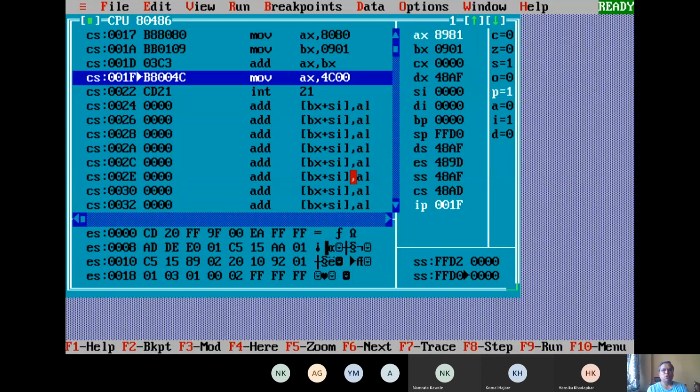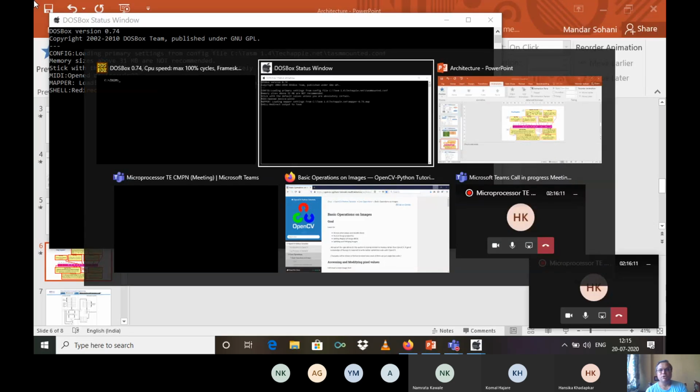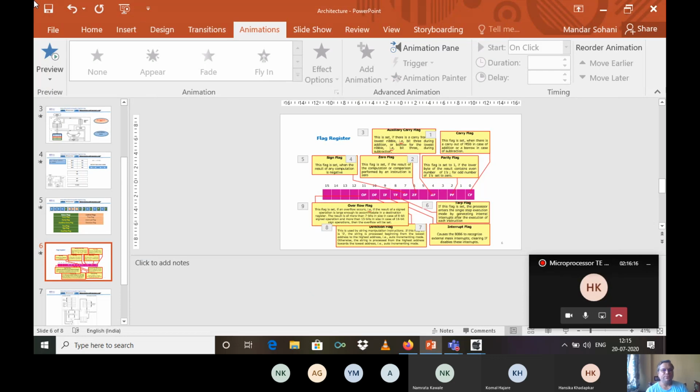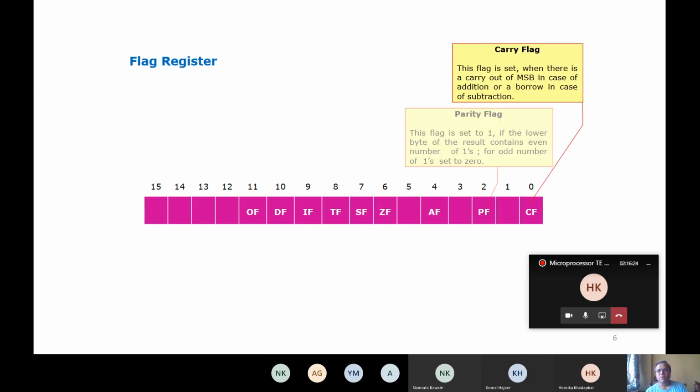Now, I hope this point is clear to all and you will never forget. Is this clear to all? Yes, sir. Okay, so everybody is, I think, comfortable with this particular logic. So this type of small programs we can write at any time to demonstrate that whatever we are learning can be seen directly by going through the execution of the instructions. So I hope you have written about the parity flag. We have completed the carry flag, we have completed the parity flag.